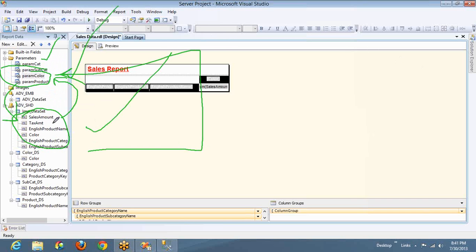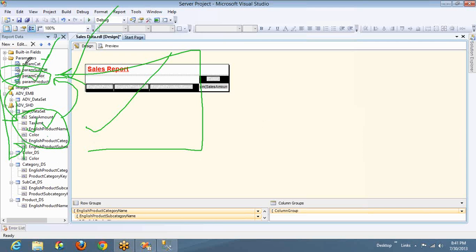And this data set needs a value from the parameter to query. So if you don't query, will it get the parameter value? It won't get it. If the parameter doesn't get a value, can you pass a value to the query? It can't pass. So this is called a deadlock position. Forward dependencies, in the sense this parameter value is dependent on this data set and this data set is dependent on this parameter value.